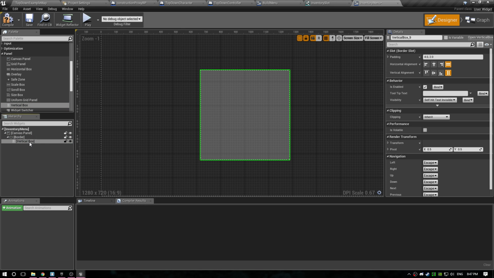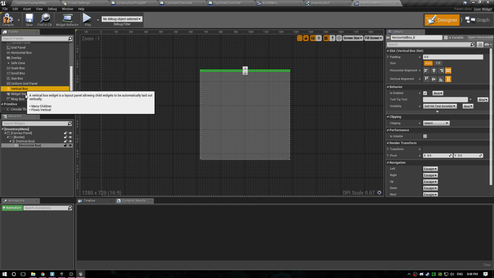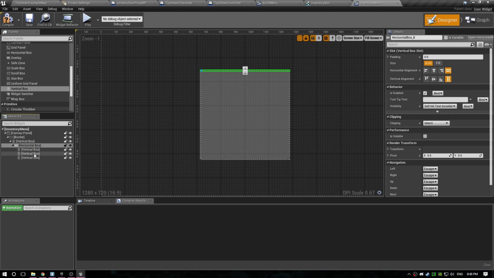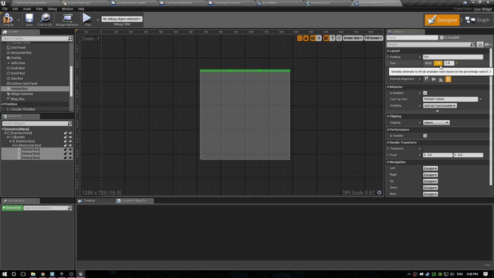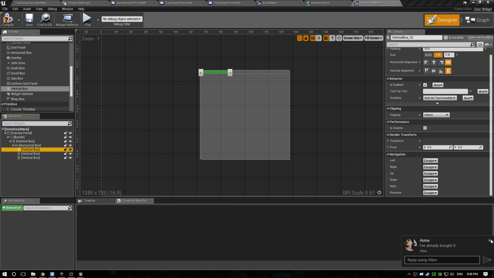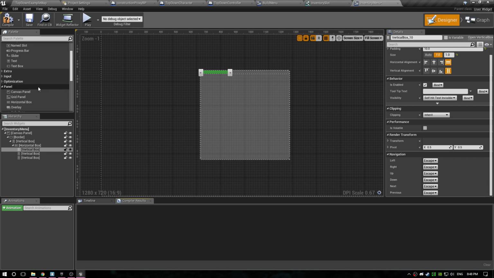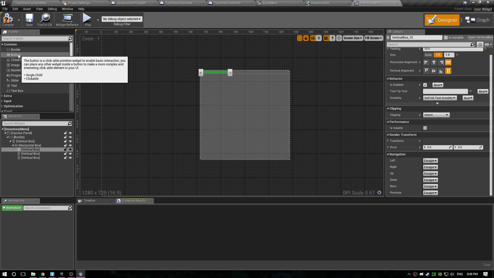So okay, in this border, we're going to add a vertical box. Now, in this vertical box, we're going to have a horizontal box. And then in there, we need 3 vertical boxes. So 1, 2, 3. There you go. All of these will be fill, perfect, with padding 10. Now, each one of these will have, down we go, I guess we could have a button in there.